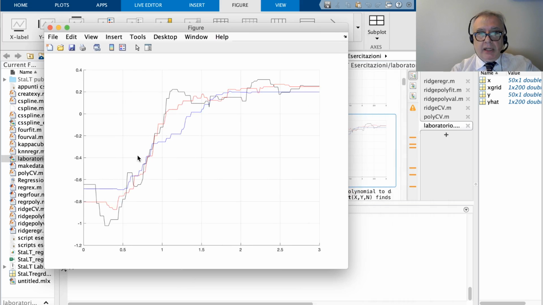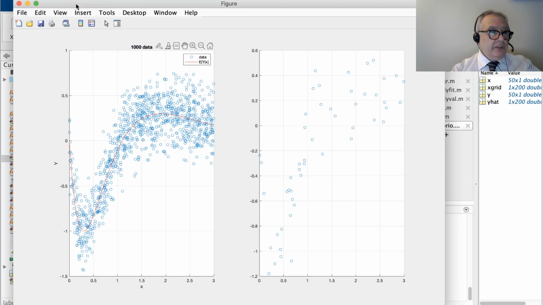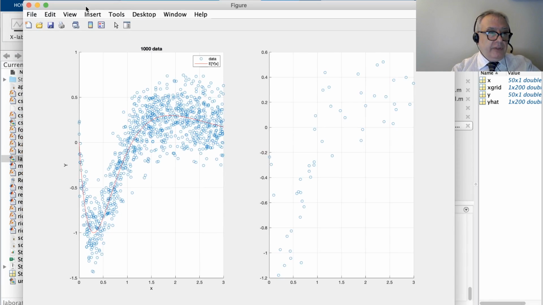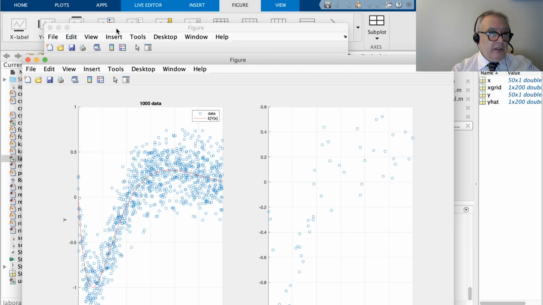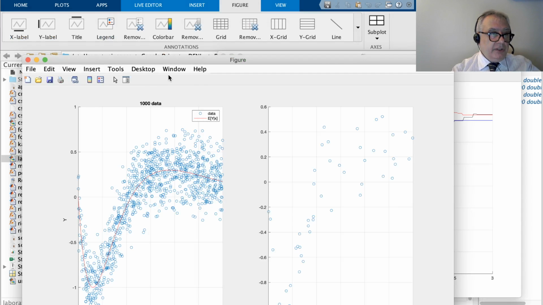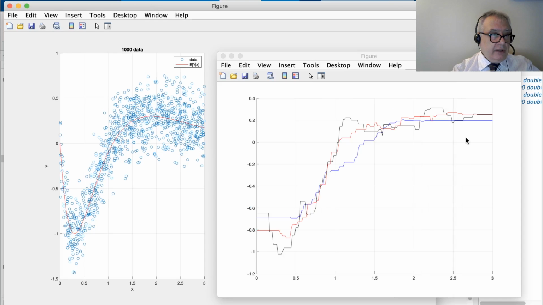And the blue line you can see here is smoother, but not particularly satisfactory in order to track the regression line. So for comparison, I can show you the original regression line.